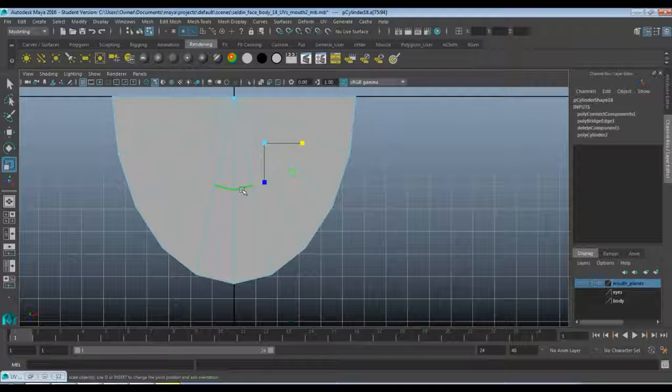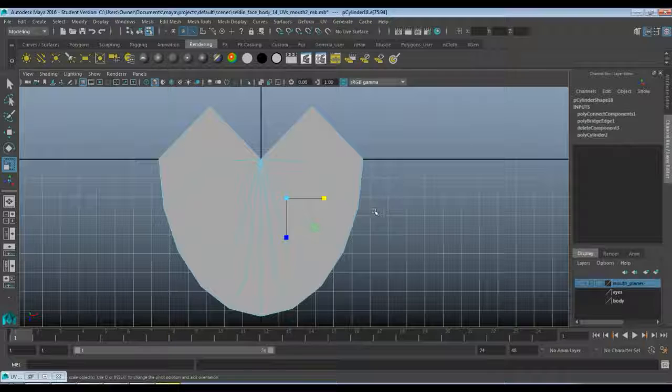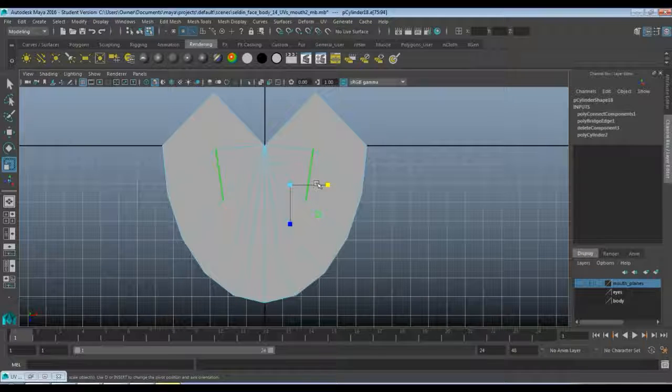I'm going to select this edge loop, and I'm just going to scale this to however I need it to be. I'm going to scale it up to where I think my teeth are going to be, and then I'll scale it out. Oops. Since I have symmetry mode on, scaling out's not going to work, so I'm going to grab the move tool, and I'll just pull them out. And I'm going to go until I'm happy with what I have, about there.